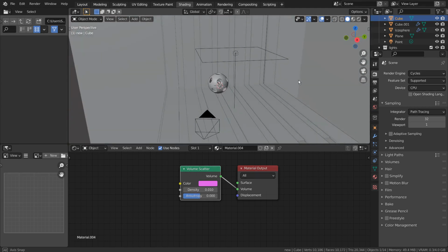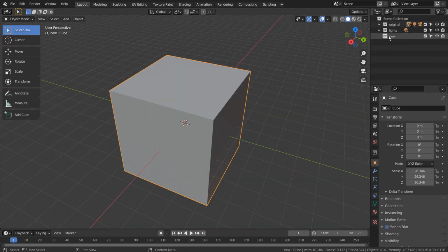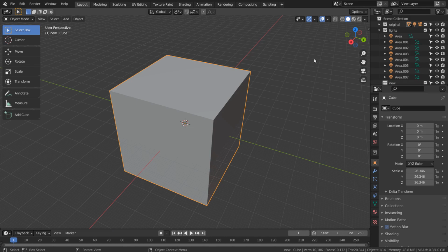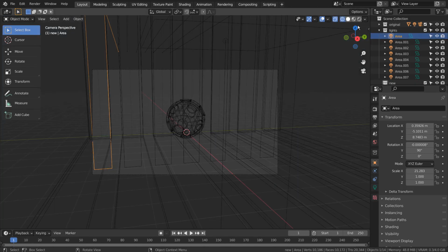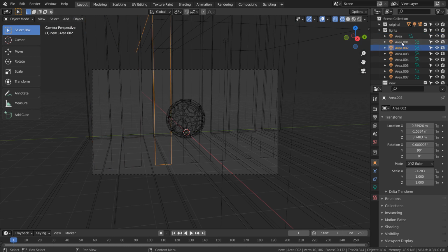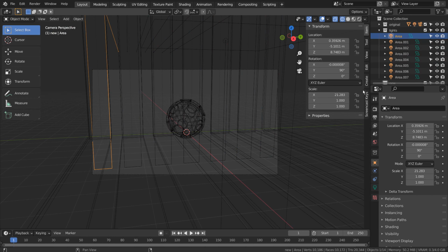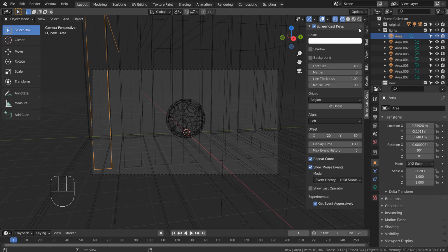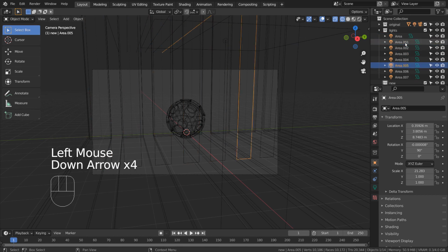There are 9 light objects in the scene. 7 area lights behind the walls, 1 above, and there's a point light inside the sphere. I have scaled the first area light, rotated it, and scaled it on the Z-axis to hide them behind the walls. The lights behind the wall were manually duplicated and moved, since the array modifier doesn't work on the light objects.